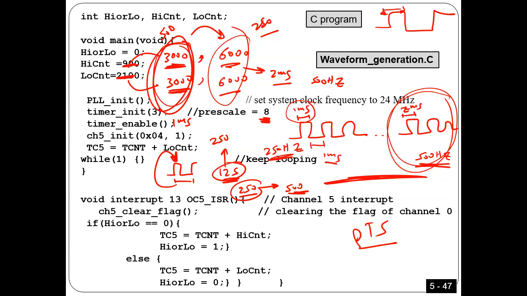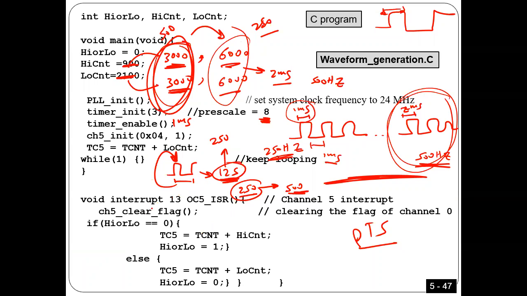As we did in chapter 3, I ran one frequency for half a second, so I have to run it for a certain time. How can I get half a second here? As we did in chapter 3, I had iterations. In every iteration I generate one cycle, and we found that in order to get half a second, it has to be 125 cycles. I'm going to do the same thing right now, but it's not cycles, it's going to be interrupts.